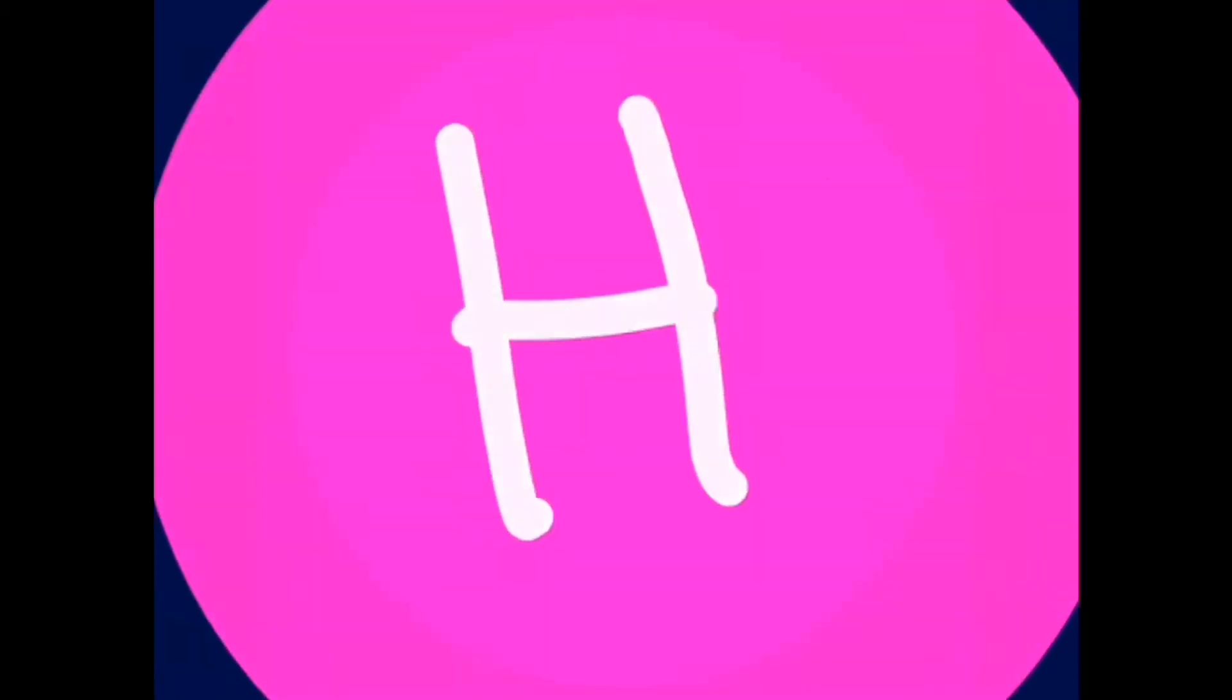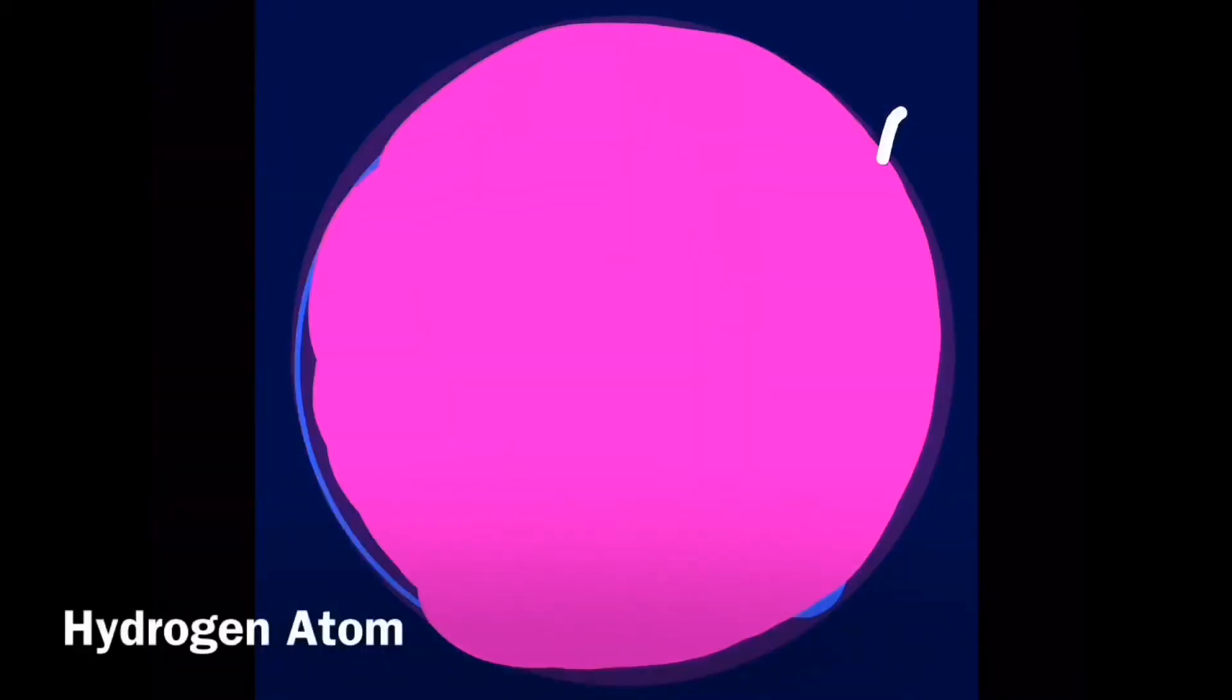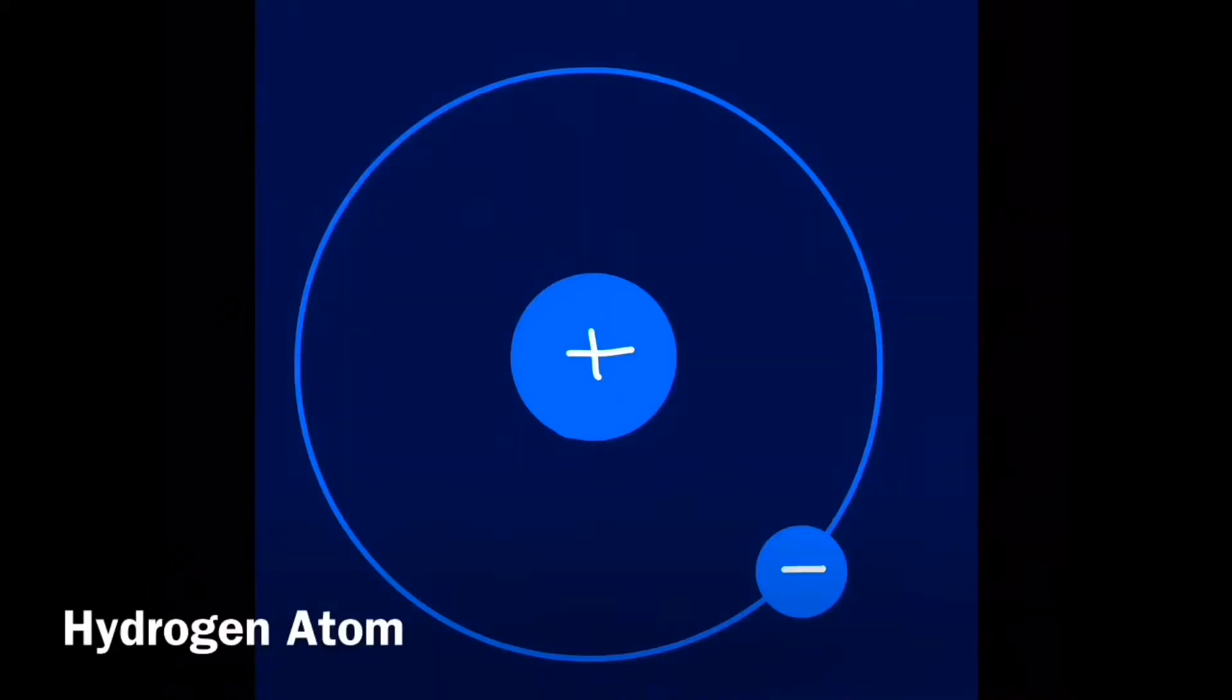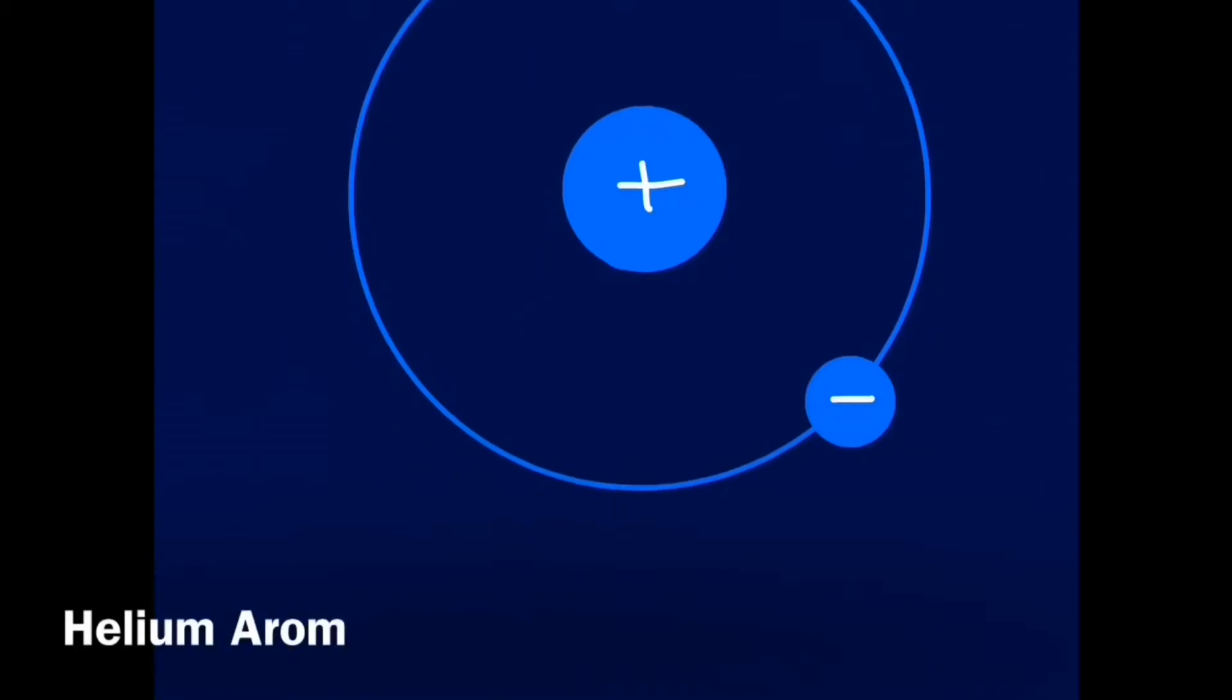Now we're going to take a closer look at the hydrogen atom. Rutherford slammed alpha particles at atoms and realized that most of them went right through. So he postulated that mass was concentrated at a nucleus. In hydrogen, this nucleus only has one proton, and an electron circles the atom.